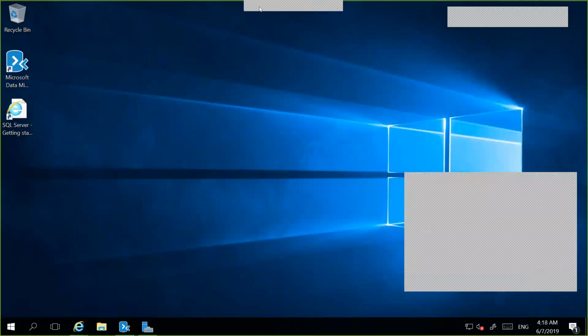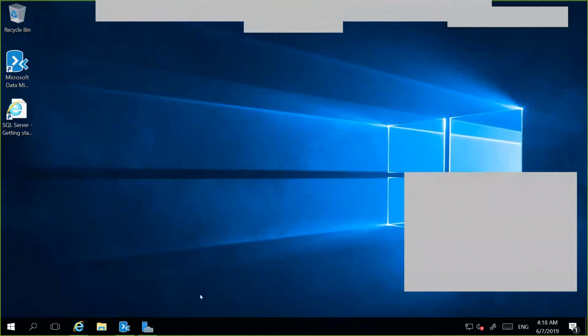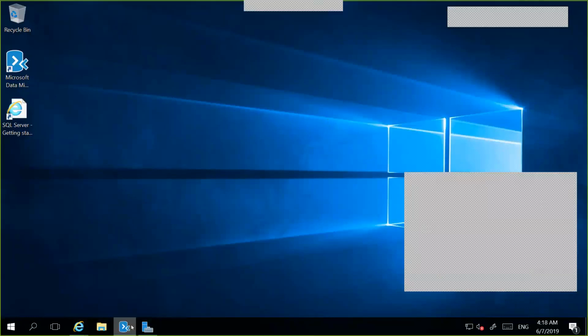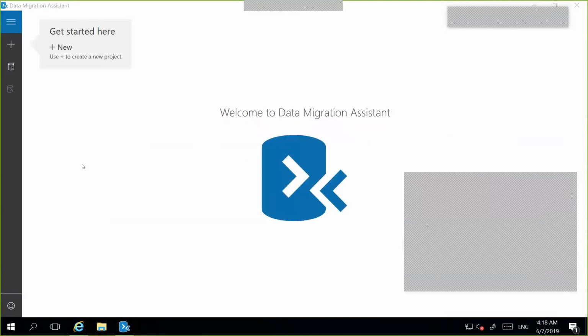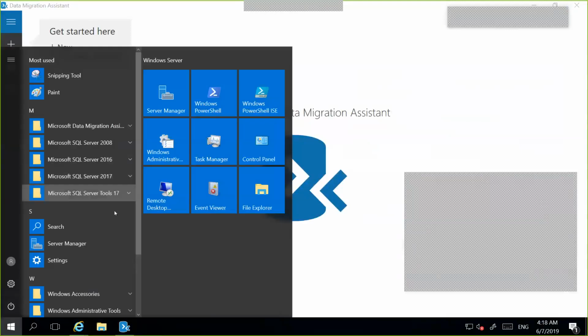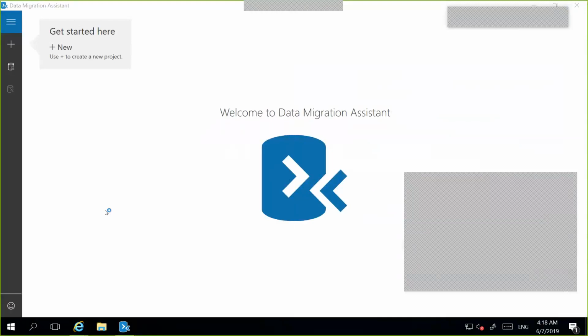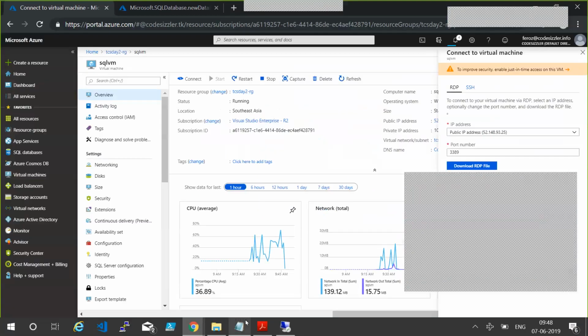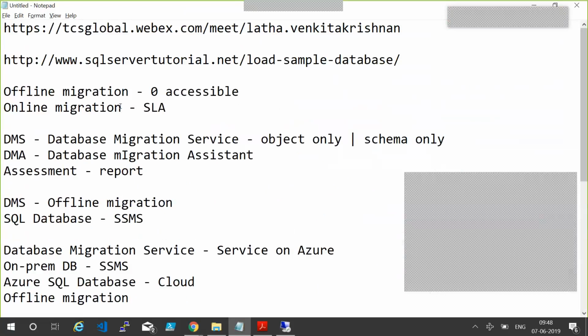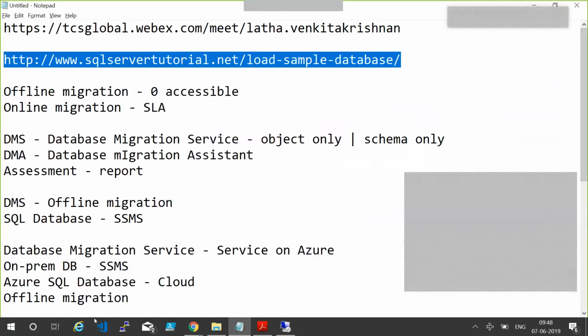All right, fine. So here, let's go to your local one. I have the DMA with me, and we have IE enhanced security configuration turned off. I'll go with SSMS now. Let's go to SQL Server tools, and you have the SQL Server Management Studio. Let's open up the SSMS. I will use this link. I have some sample workloads on this link. Let's download it.